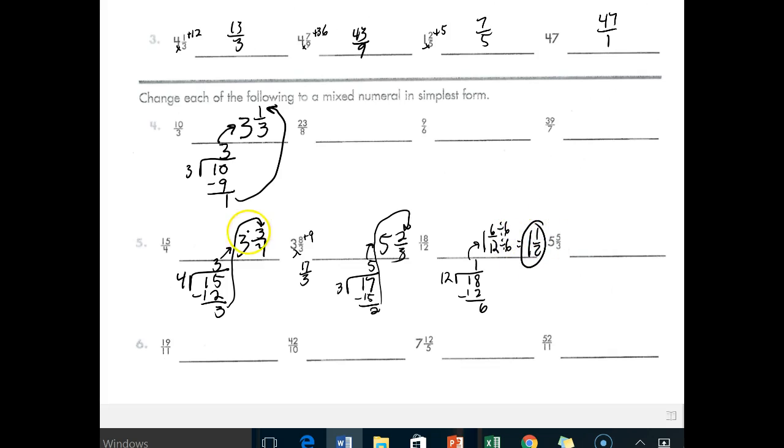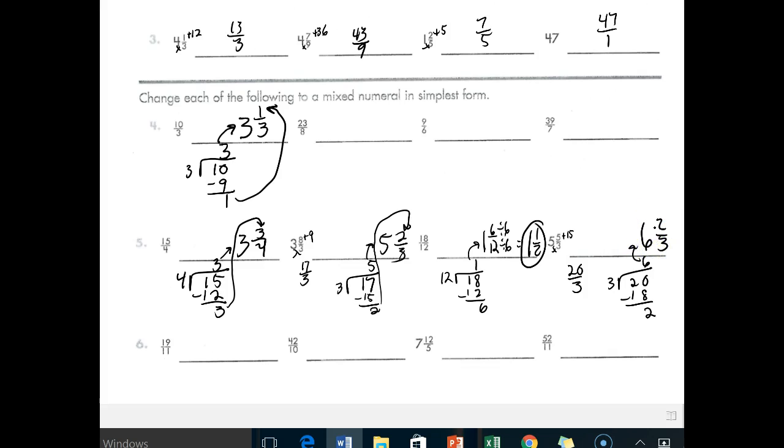Sorry, circle your answers. Always try and circle your answers. And then 5 and 5/3. Again, it's a mixed number first, so let's change it to improper. So we get 20 over 3. So now let's go ahead and do 3 into 20. So it's like going mixed to improper and back to mixed, basically. Because this is a mixed number with an improper fraction. That's no good. We don't like that. So 3 goes into 20, not 7 times, but 6 times. 2 left over, so I get 6 and 2/3.